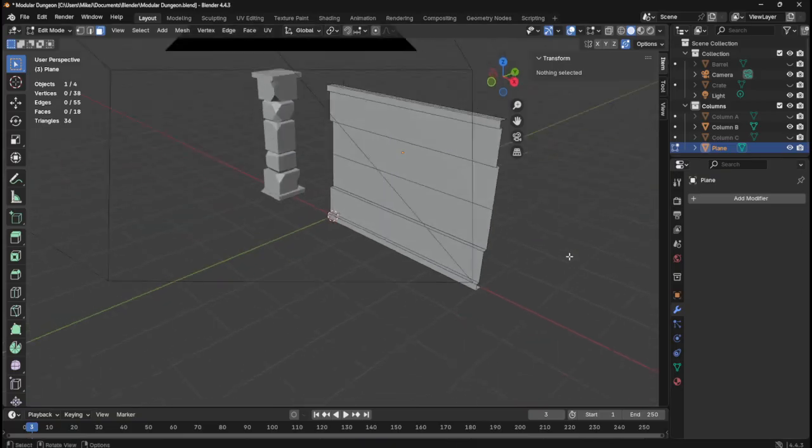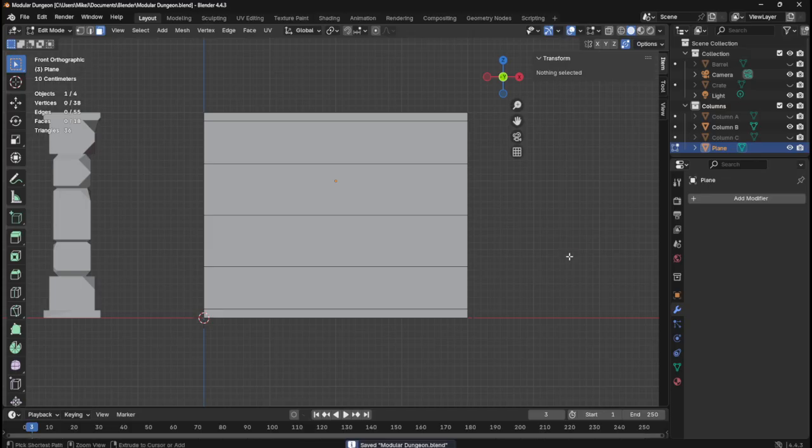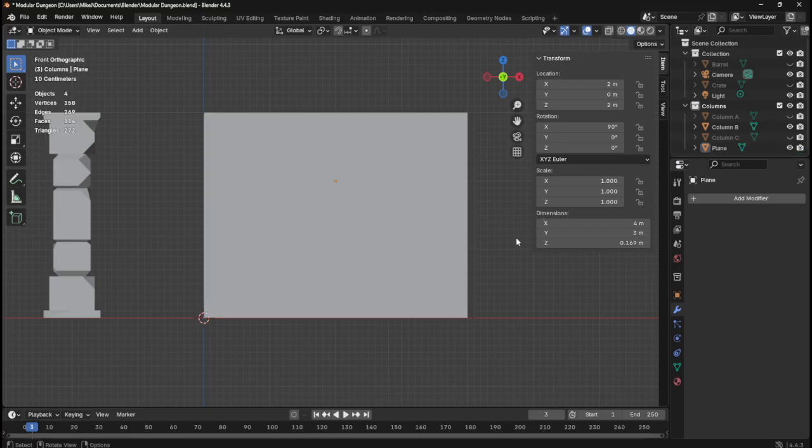Front view. Ah, perspective view. Oh, what was perspective view?